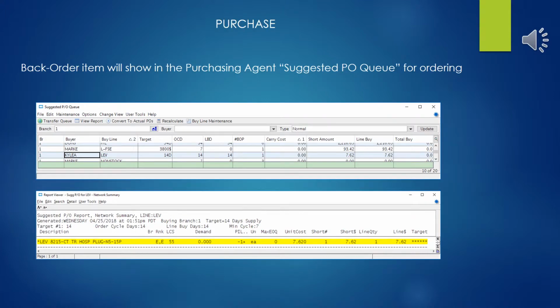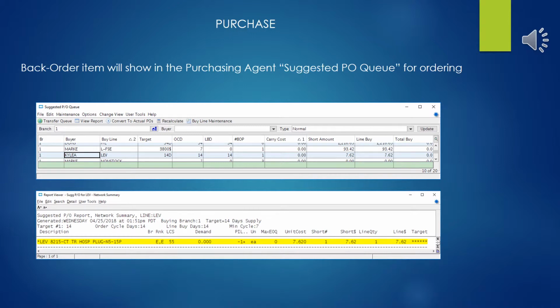Once the sales order has been completed, the product will show up in the purchasing agent's suggested PO queue to hopefully go ahead and put in a purchase order to be sent off to the manufacturer and have this fulfilled and received.